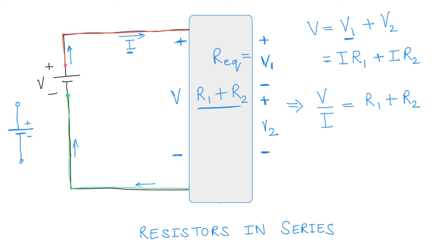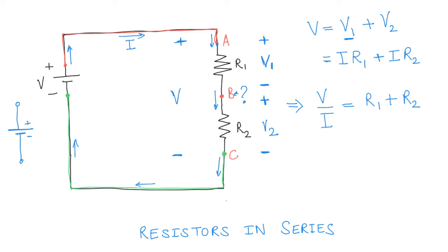Now, that is not to say that we get all the information in the circuit by doing that. Now, let's just take away this combined resistance. If we have that combined resistance, we know what the current is, right? So we know what the current is and we know what the voltage is, but we don't know how the voltage is divided between the two resistances, right?